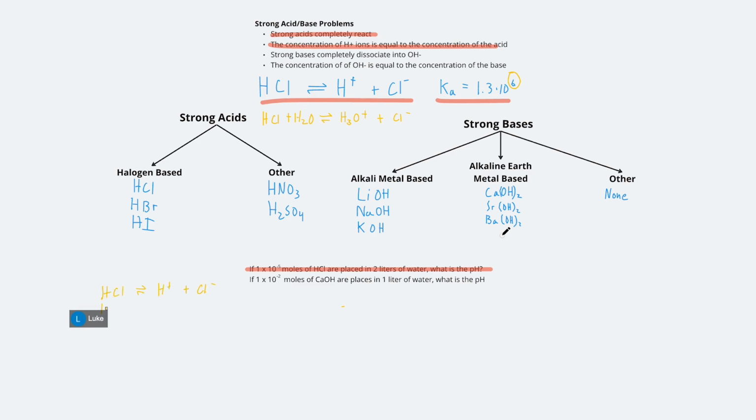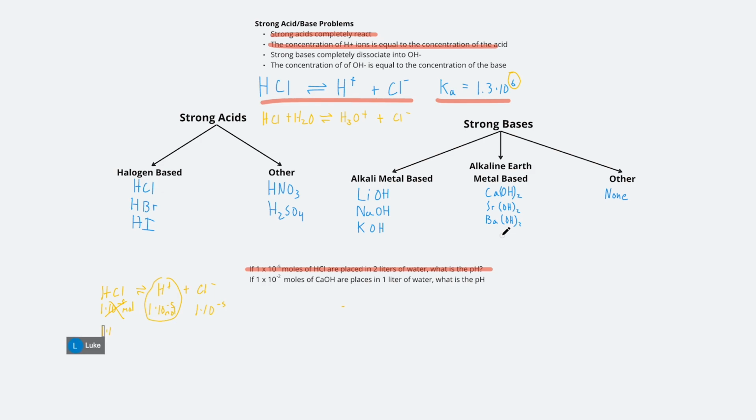So we're starting with 1 times 10 to the negative 5 moles of HCl. And after just a little bit, all of those molecules of HCl will dissociate into the hydrogen and the chloride ions. So then give it a little bit of time. There's no more HCl left, but there is hydrogen and there is the chloride ions. And there will be 1 times 10 to the negative 5 moles of each of those. We are worried about the concentration for H, not just the moles of H. So right now we have the moles of H, but we need to find the concentration.